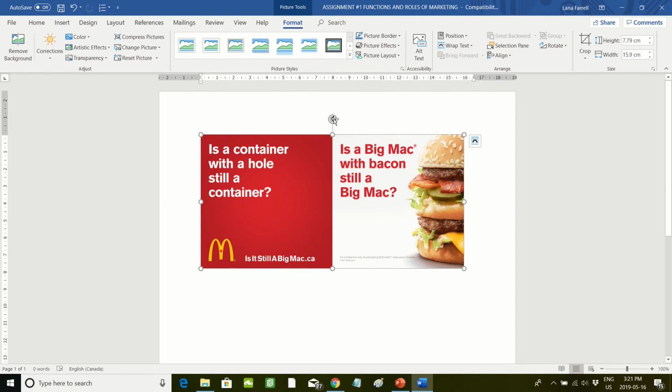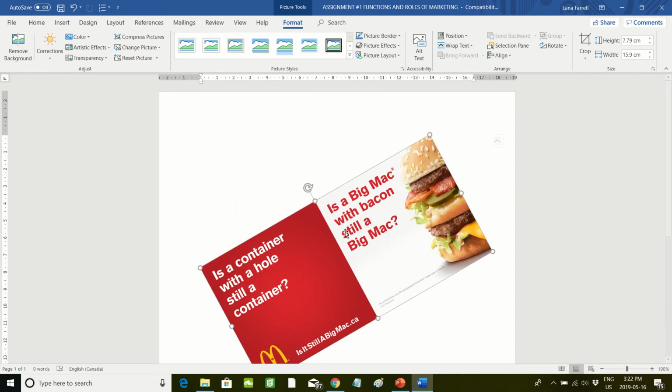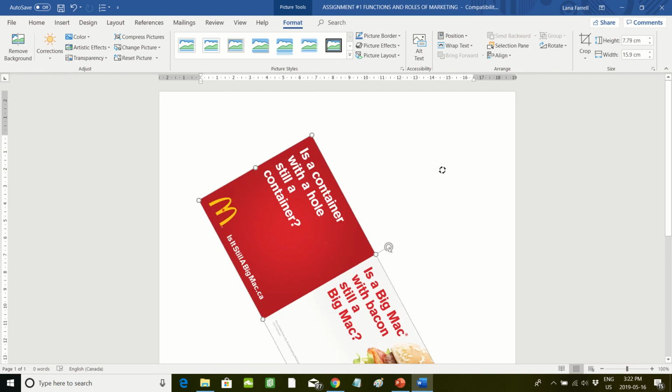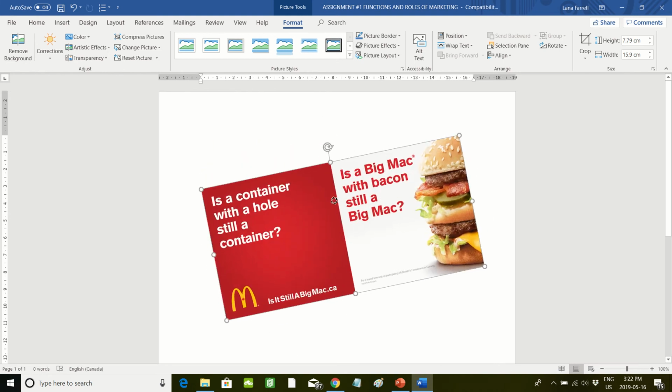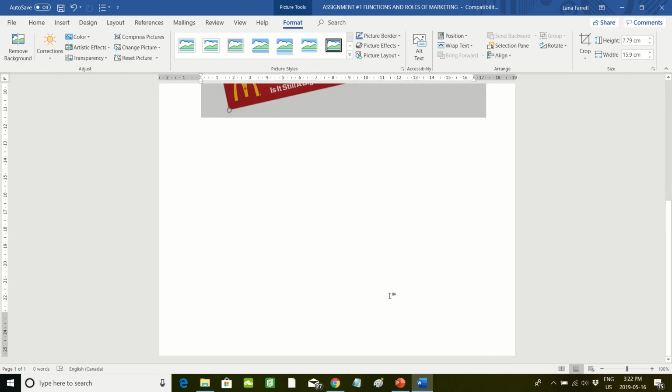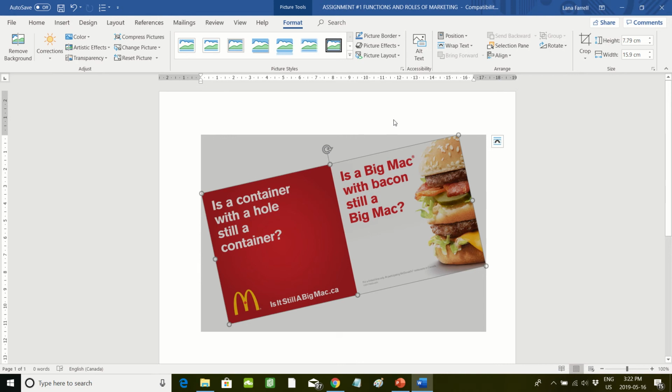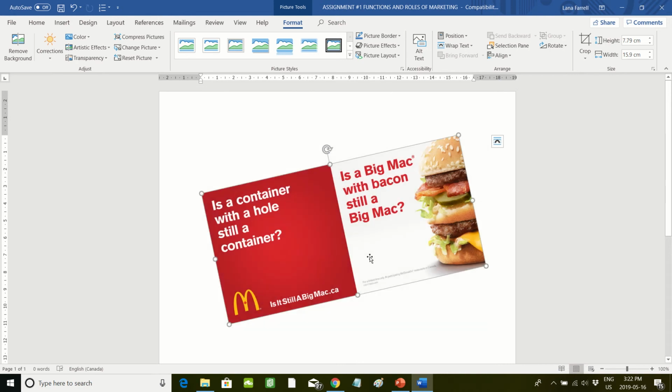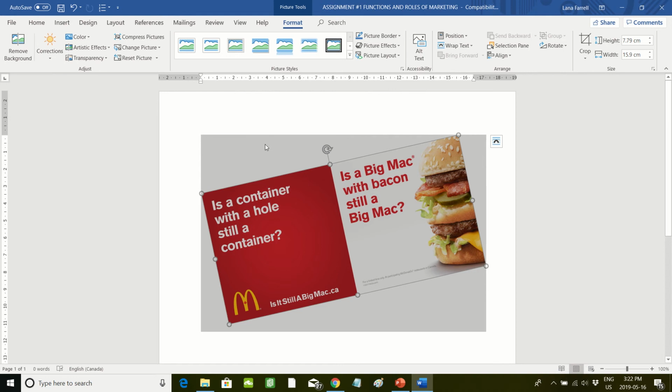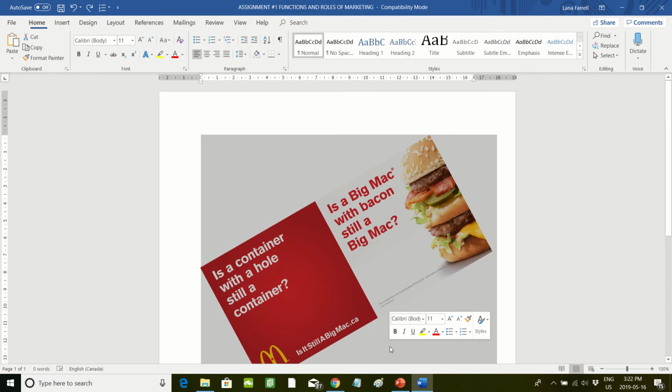Before we can move this around on the page, right now I can change the angle of how I want this to go, but it doesn't help me move it if I wanted to put this image, let's say, down here. So remember, to do that, you have to have your image selected in order for the Format tab to pop up. If it's not selected and your cursor is somewhere else on the page, the Format option disappears.